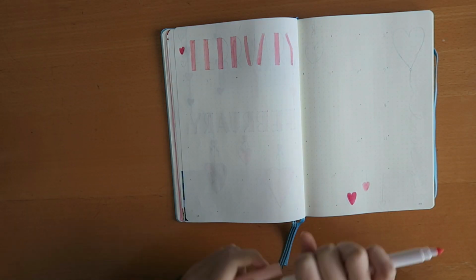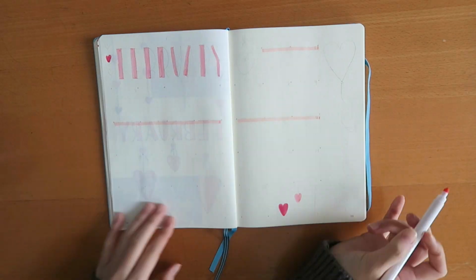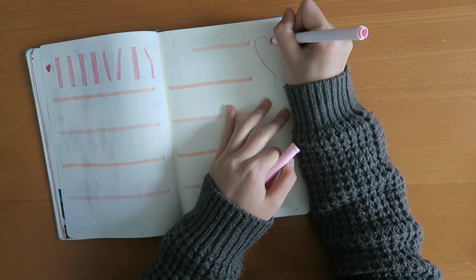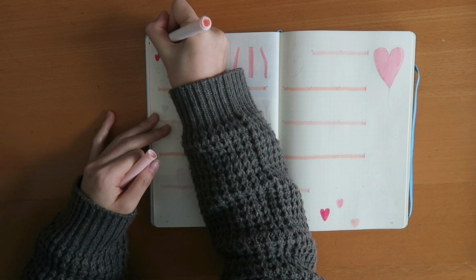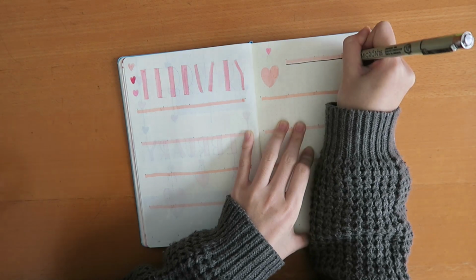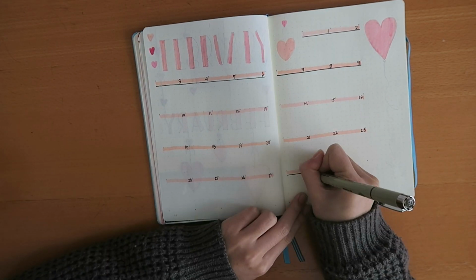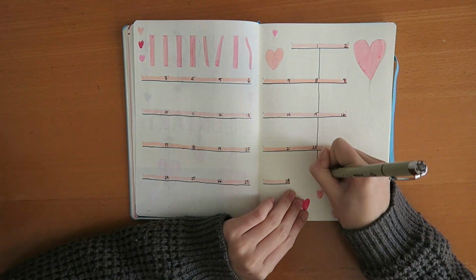I typically have my calendars out to be 7 boxes across, 7 down in the Leuchtturm notebook that I use, but I changed the sizing of this to 7 boxes down and 6 boxes across so that I could fit in something that I saw on YouTube to the side, which is so cute. I really like the mix of pink colors that I'm using, and I added more color into my calendar, which I usually don't do. So like I said so many times before, I'm very excited about how the spread turned out.